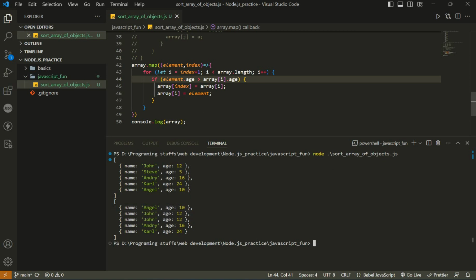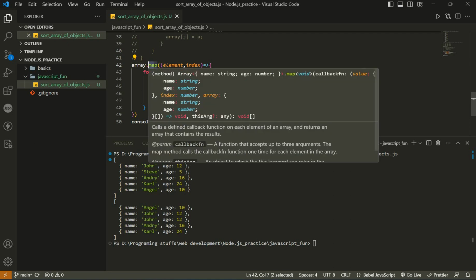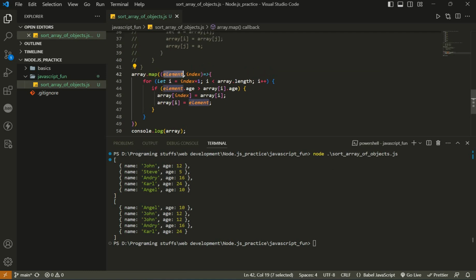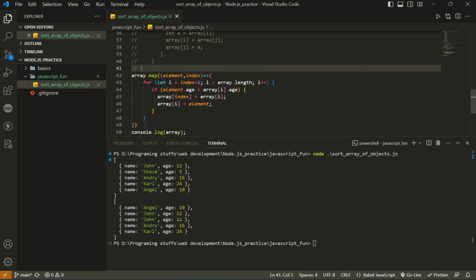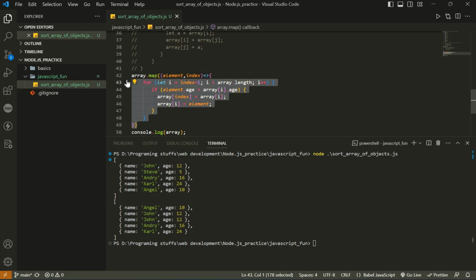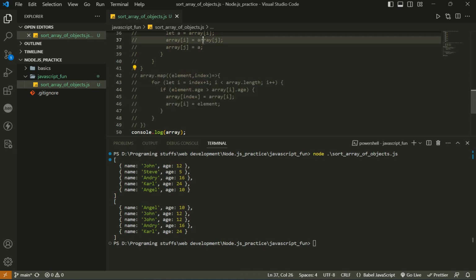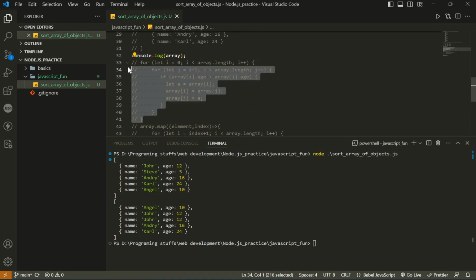Now why does this actually happen? Because in a map method you cannot edit or manipulate the element that you are currently on. Let's say when the map starts, it starts with the first element. Now you cannot manipulate the first element. You can manipulate the next element after it or the previous element, but you cannot manipulate the exact same element in the map method. So this way it will sort, but it will not give the perfect result, and for that reason we will basically use a for loop inside a for loop.